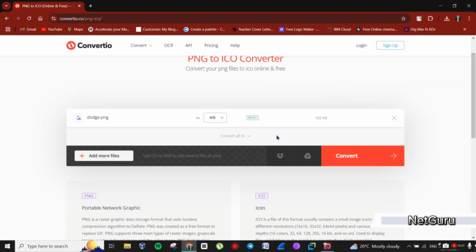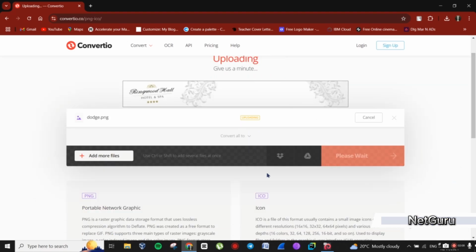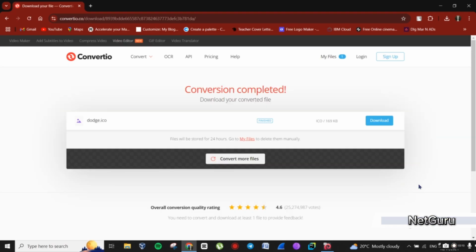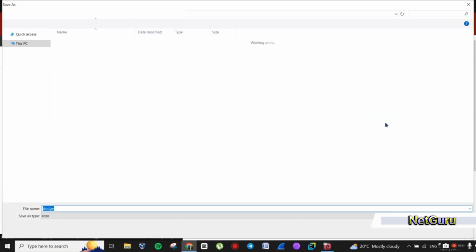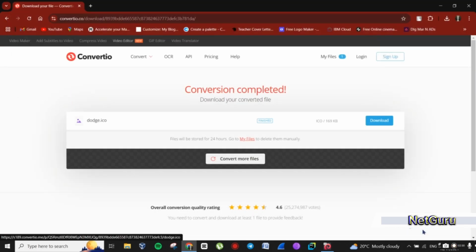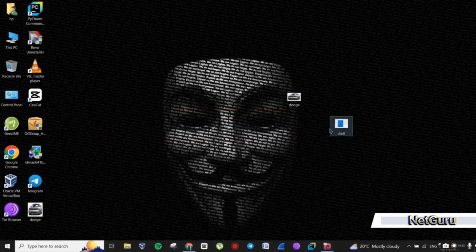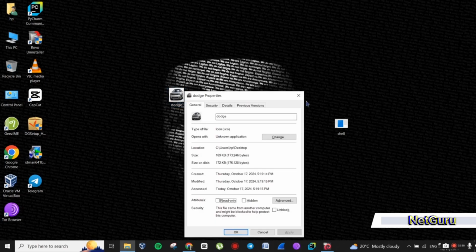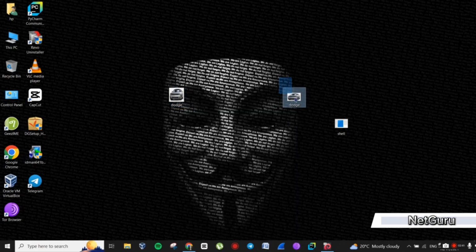So let me know what you think, and I'm going to click convert. I'm going to click download, and download it in the same directory in which our png file and our executable file are. So I'm going to click save, and as you can see here, this is our icon file and this is our image.